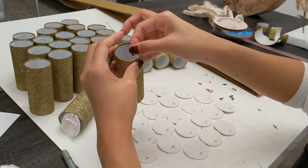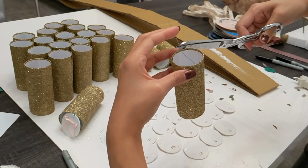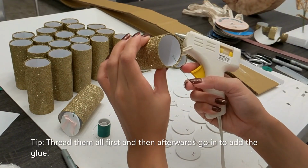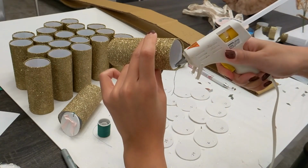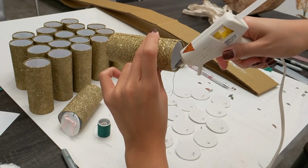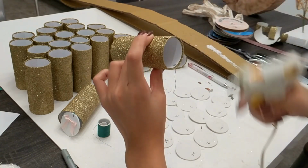Now that our thread is through, I'm just going to cut the needle off. We're going to pull the thread until there's just a little bit left, and we're going to secure it down with hot glue. Just a small dab, and then you can kind of push it down, flatten it out with your hot glue gun.